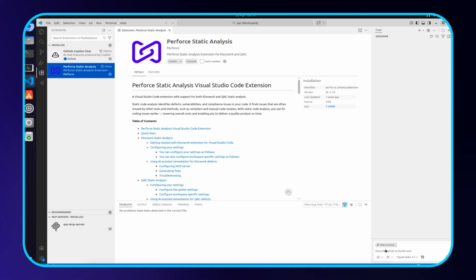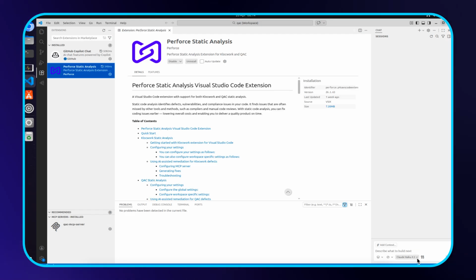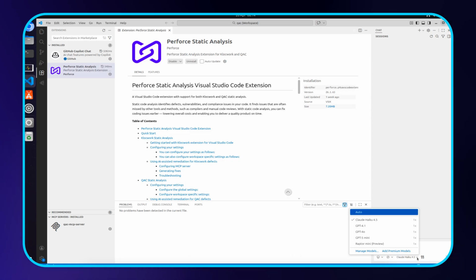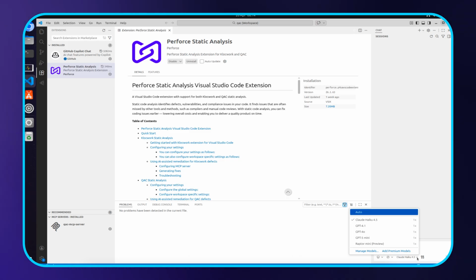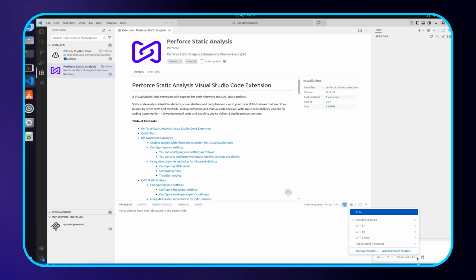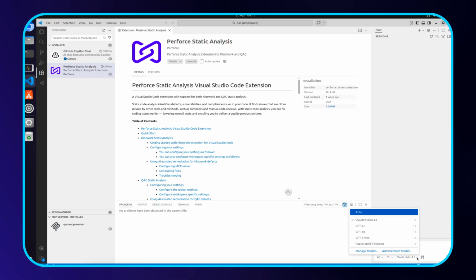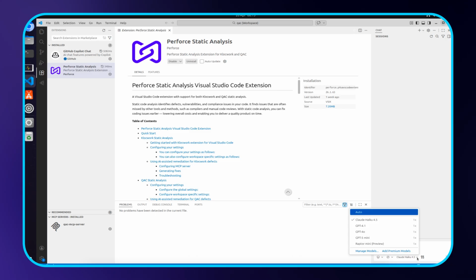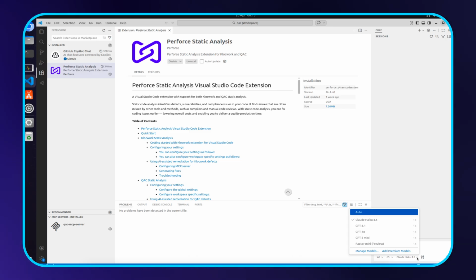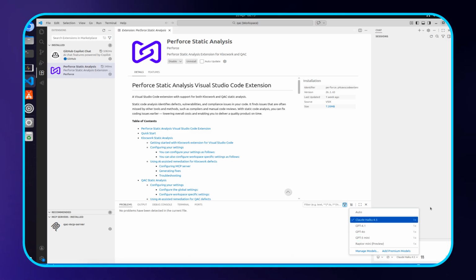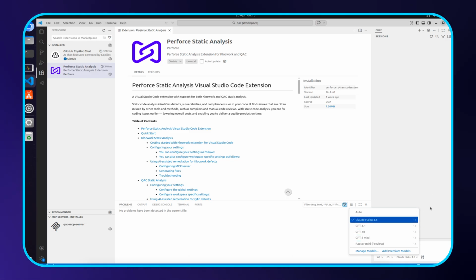In this case, my GitHub Copilot chat is just a standard free account, which is using the public LLMs. So this is probably not something that would be typically permitted in your own organization. However, your IT team, if you're using GitHub Copilot, will hopefully have their own accounts. And that would mean that you only get the IT approved, private LLM models, and maybe cloud instances, or local LLMs as well, if they've gone through the process of setting that up. So any of those will be possible to select. In my case, as I say, it's the public LLMs that are available with the default account.